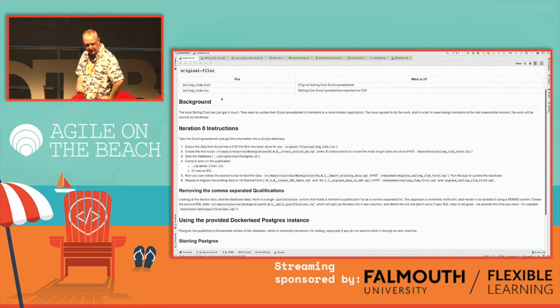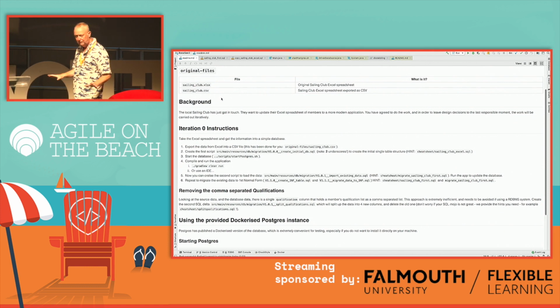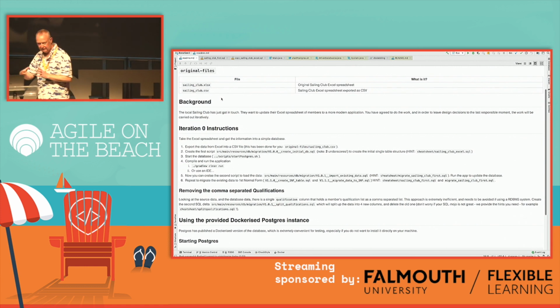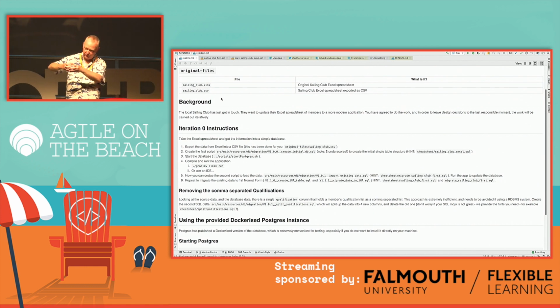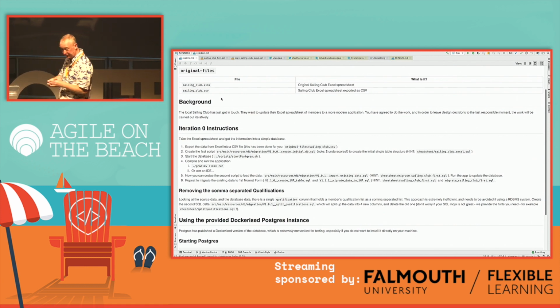And we're going to pull in the CSV in a second script that's going to take the CSV data and plonk it into that table, unceremoniously, warts and all, because if you look carefully, what Ron was saying about composite fields is exactly what you have in that Excel database. The boat data is all munged into single cells. The qualification data is all munged into a single cell. And the next step, you can guess what it's going to be, we're going to pull it apart. We'll talk about that later.